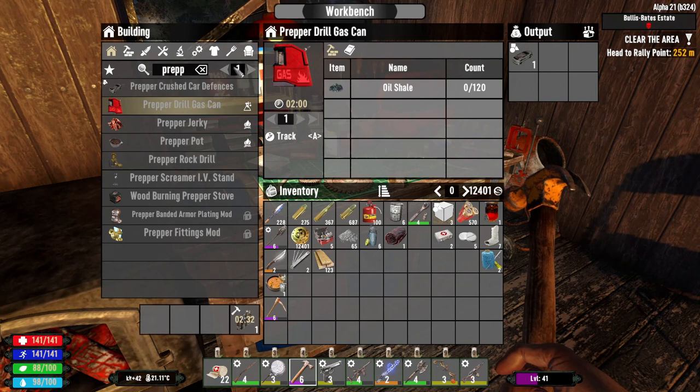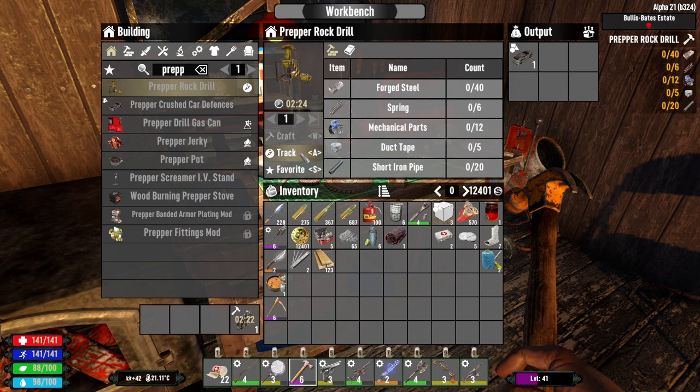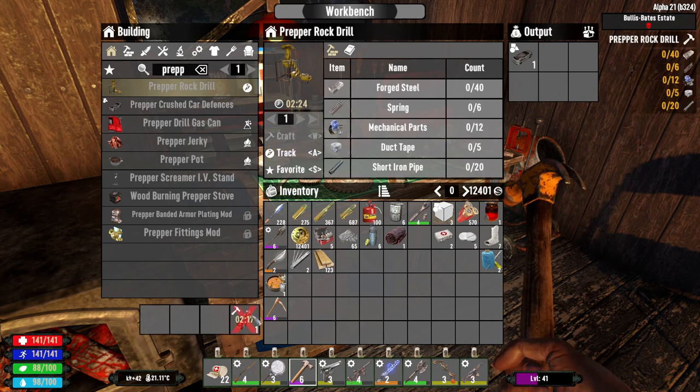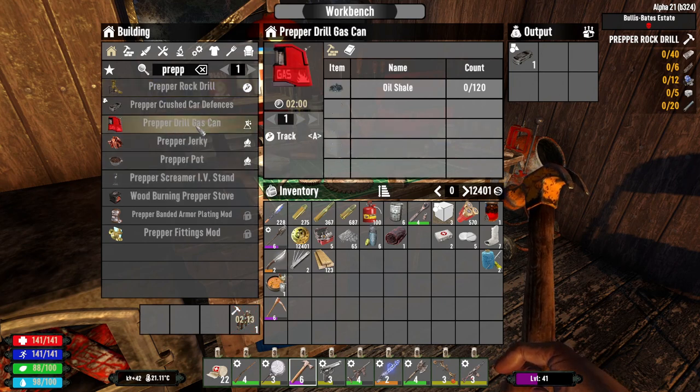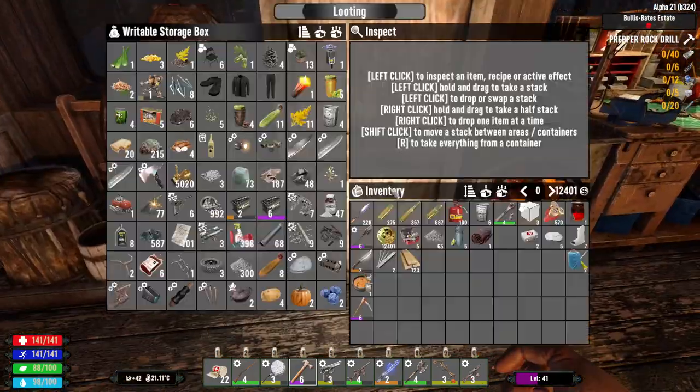Today I'm going to try some things direct from the mod. So I'm going to try and build this rock drill. It's not too bad. Let's track it. I'm just about done on my chem table, because you need that to make the dual gas cans to run it, which takes oil shale, which may be kind of a problem because I don't really have a very big supply. I've got a bit of oil shale.